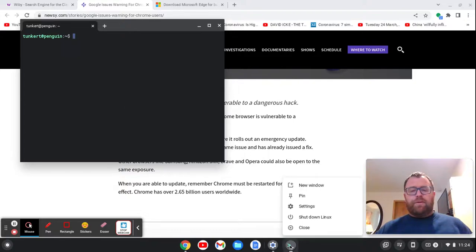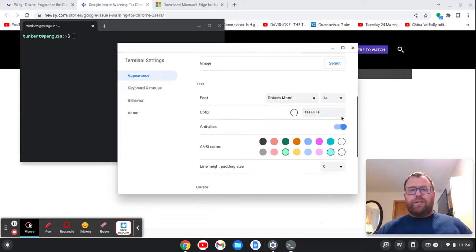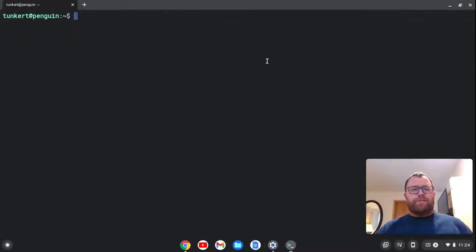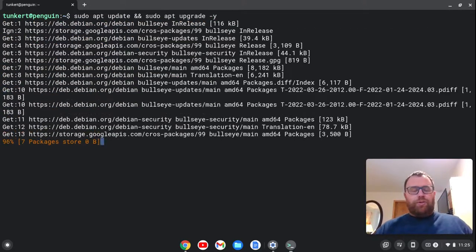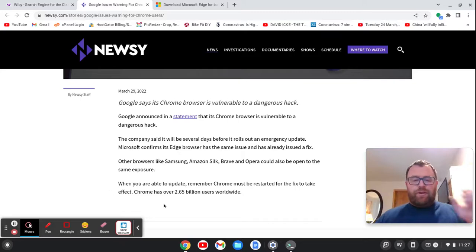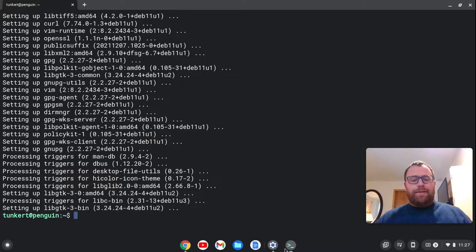Typically, let me just make this a little bit bigger for you, make the font bigger. I'll show you what I typed to just make sure everything's up to date. So we'll go up to the largest font here, and I'll just expand this, maximize it. And typically what I type is sudo apt update and sudo apt upgrade -y. That means I don't have to answer yes, and that just basically makes sure everything is up to date. Okay, so the update ran through, and I usually pin this here in case I want to use the terminal.